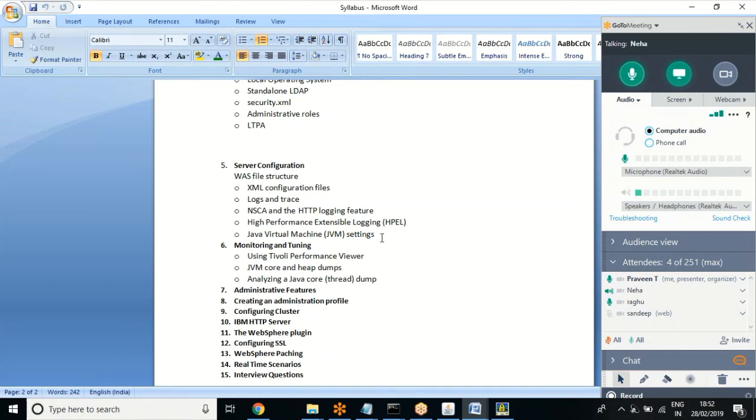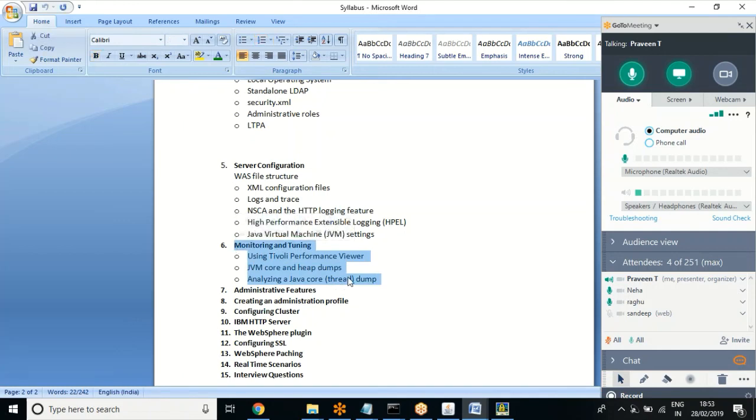Monitoring and tuning and security for me, so these are also left. Oh, monitoring and tuning, you were not in that class? I wasn't. I joined later. Okay, yeah. For you, I had to cover federation and clustering. Yeah, that is also left. Okay, monitoring and tuning, yeah, we'll do it.